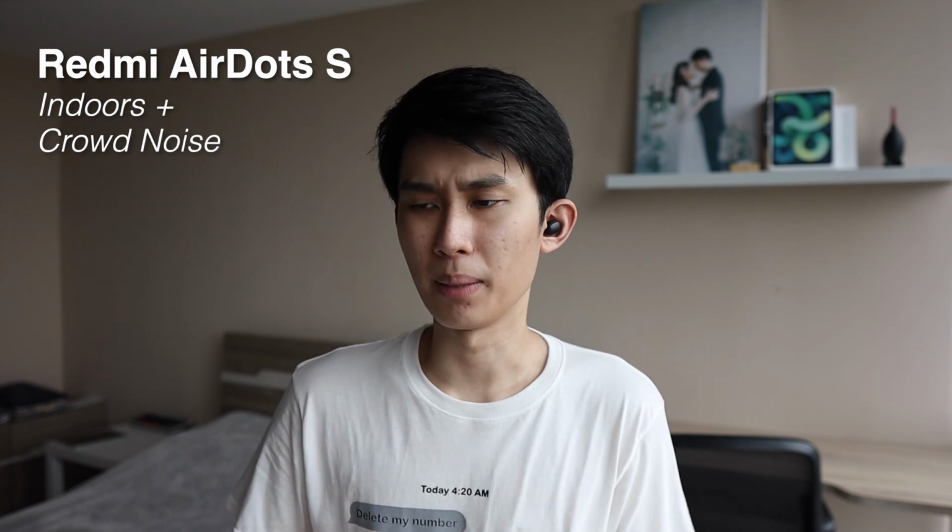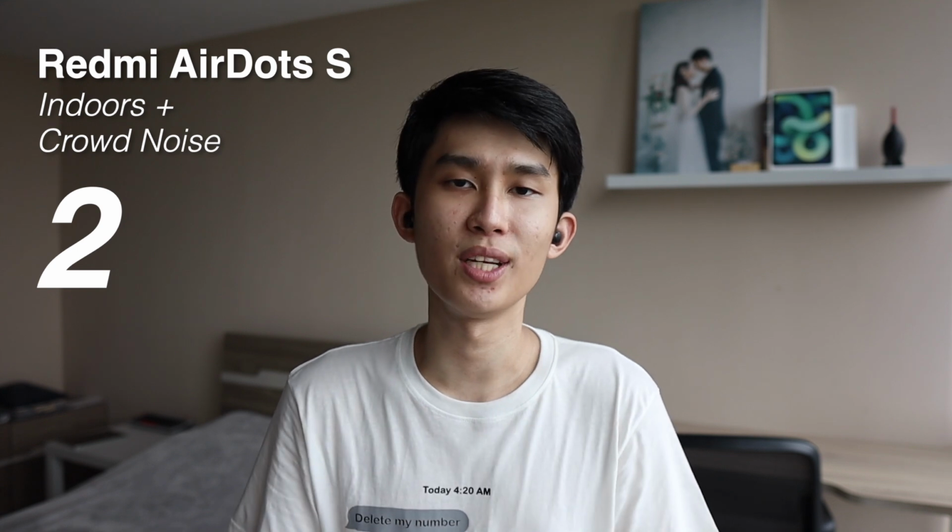Alright, so now we are with the AirDots S with simulated background noise on. It's actually not like a background noise, it's a crowd noise. Similar to what you'd find in a metro station or a busy supermarket, for example. So yeah, this is how the AirDots S performs. How does it compare with the AirDots 2? Can you hear me or not? Alright, let's get back to the video right now.